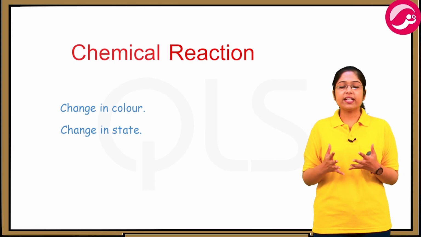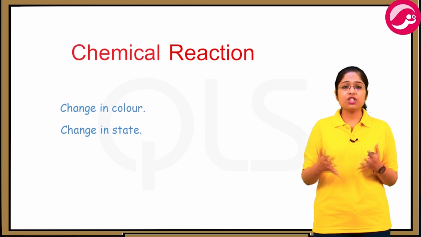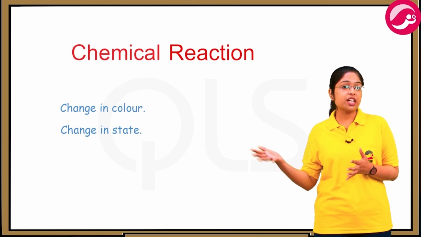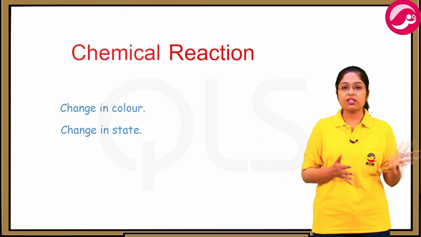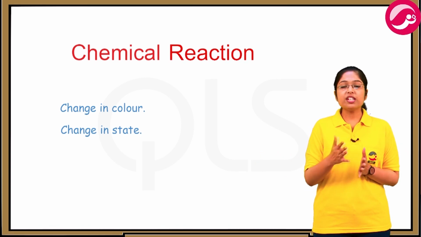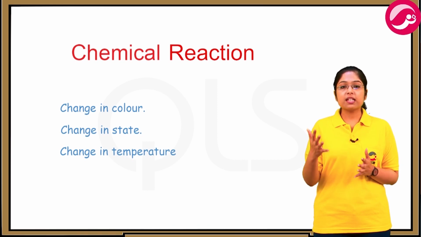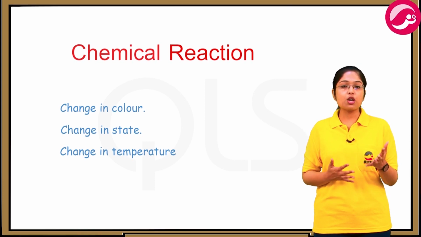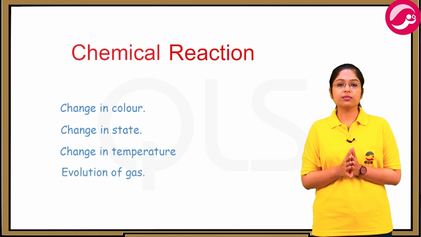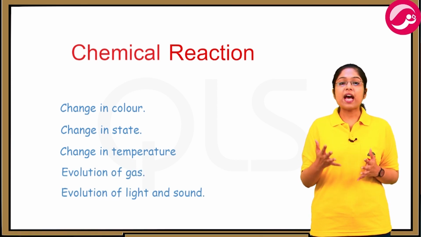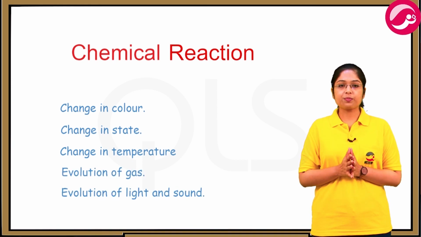कोई भी reactant है उसका color change हो सकता है, उसका state change हो सकता है, maybe वो initially solid state में था, after reaction it may convert into liquid state और vice versa. Change in temperature, temperature बढ़ भी सकता है, कम भी हो सकता है, heat may be absorbed or may be released. Or evolution of gas or light or sound.